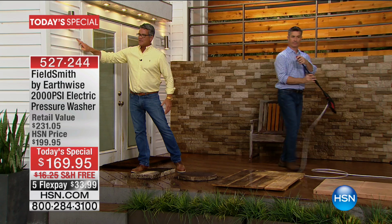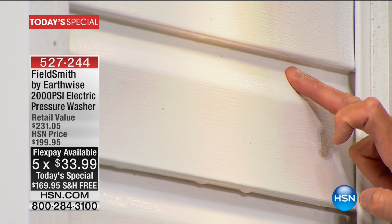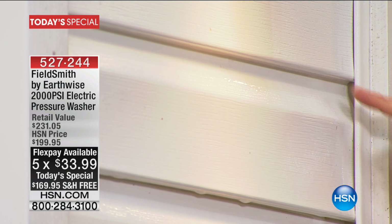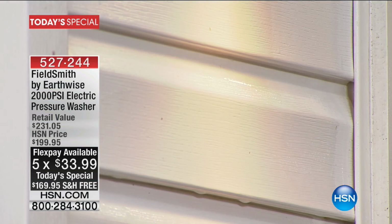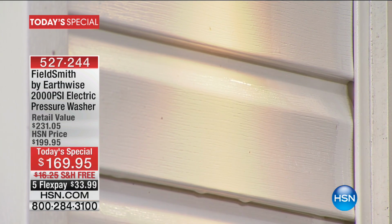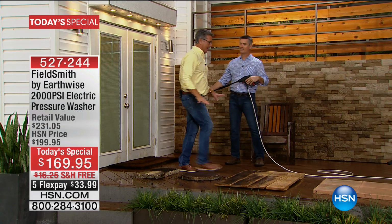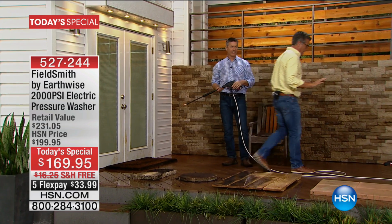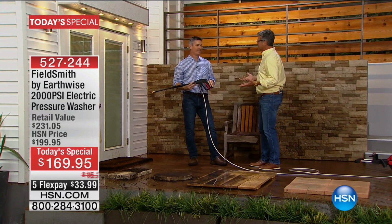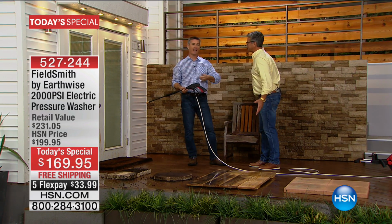Really. What this is right here is a little place for little bugs to put their cocoons, and we get them all over the place, and they're nasty. Normally, you go over with a screwdriver, and you try to rinse them out. Well, when you use that little laser thing, that can knock anything out of the cracks. In between, up above, even these areas, everything that's here, the flooring, all of it can be cleaned with a pressure washer. And the other side of it would be actually a bucket and a sponge, and nobody wants to do that. Well, you just wouldn't do it. It's impossible, hard, like you said, to clean your house or clean your fence.